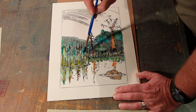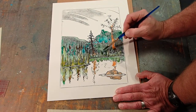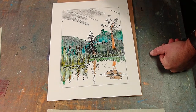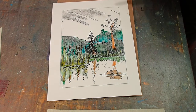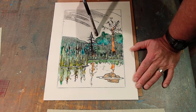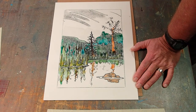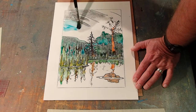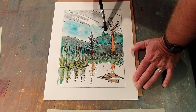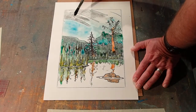Let's pick up one little puddle here. There we go. Okay. Let's get a big old brush. And that's just plain old water. And I'm going to pick up some of that turquoise, and let that water soften the bottom of it a little bit for me. We'll pretend the big old pine's not even there. We'll come back and find that.